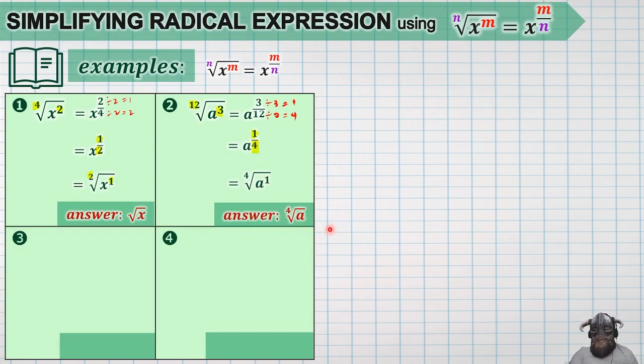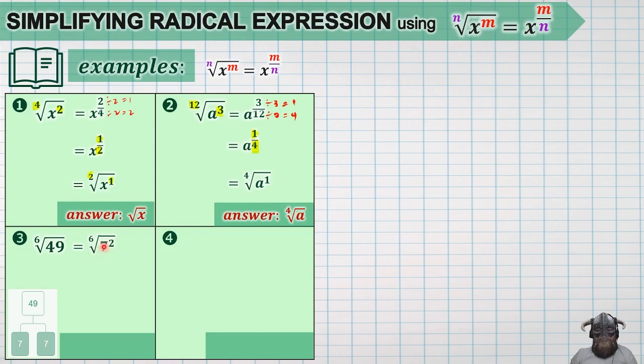Next, let's have number 3. We have the given the sixth root of 49. Now, when it comes to numbers naman, ang gagawin natin is we'll try to do the same thing as how we simplify numbers before. Ang gagawin muna natin is to get the prime factorization of 49. So, ang prime factorization ng 49 ay 7 times 7. So, in other words, that will be equal to 7 squared, di ba? So, we can just get the sixth root of 7 squared.